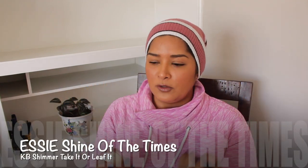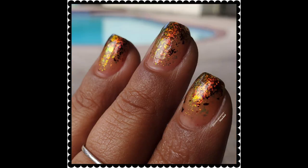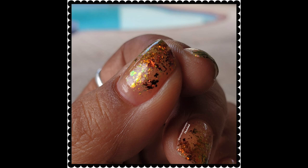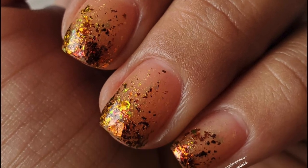The manicure I wore on Thanksgiving is a combination of two flaky toppers. I have Essie's Shine of the Times, which I put on as a base but kept a lot of the flakies away from the cuticle area — I wanted a little gradient from the tip of the nail grading up. I then added a little bit more saturation of Take It or Leave It, a flaky topper from KB Shimmer. The Shine of the Times flakies are a little bit more transparent, while Take It or Leave It is a little more foily. I put Take It or Leave It closer to the tip of the nails and loaded up to create a gradient between the two. Simple manicure, didn't take long, and I sponged both so they took no time to dry.